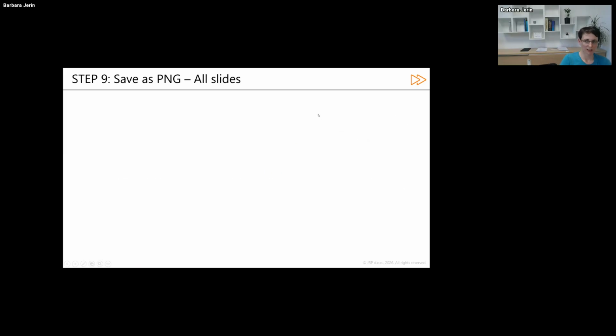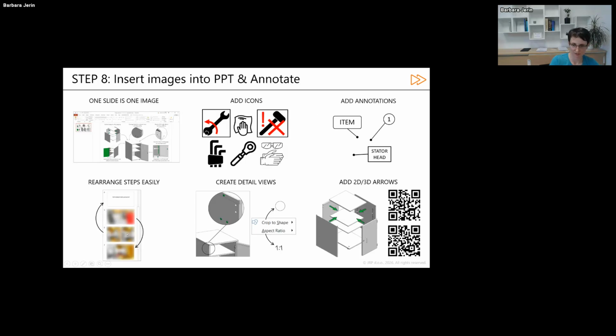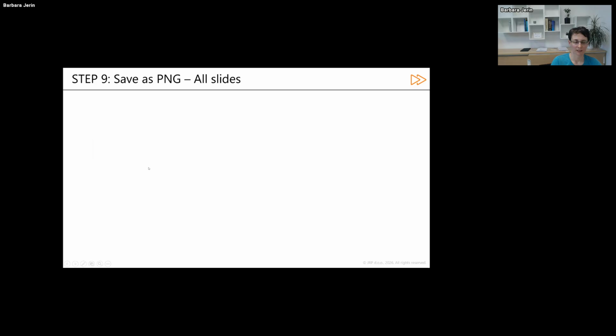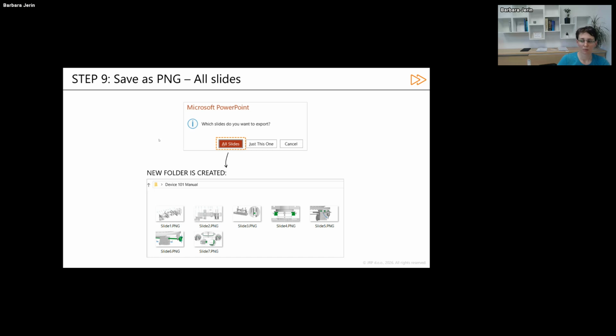So once we have those steps all prepared in PowerPoint, we can export them as PNGs in one step, because PowerPoint asks you whether you want to export all of them or just the one slide that you're on.